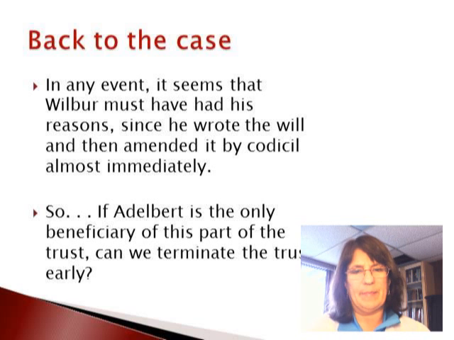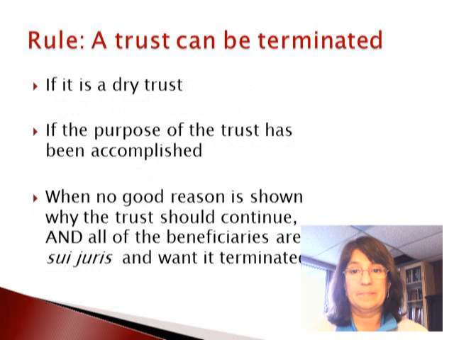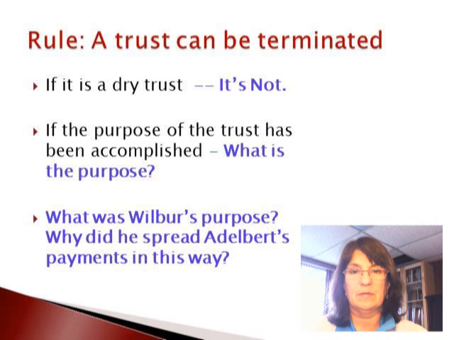So, back to the question. If Adelbert is the only beneficiary of this trust, can we terminate the trust early? Well, the court says, here's the rule. If it's a dry trust, you can terminate it early. If the purpose of the trust has been accomplished, or when there's no good reason shown why the trust should continue, and all the beneficiaries are there and agree. Well, how about our case? Is it a dry trust? Not at all. Plenty of money here.